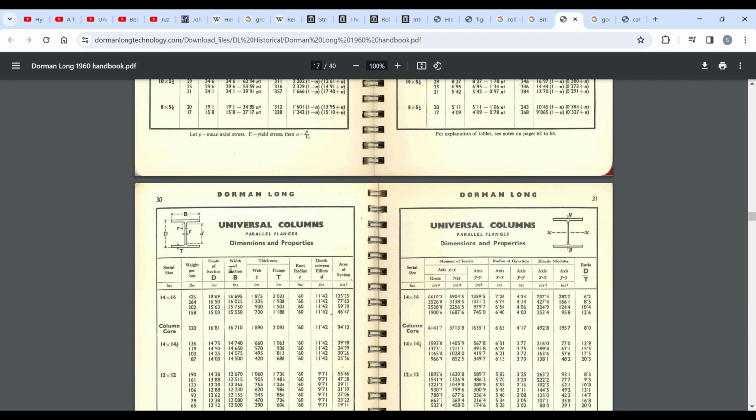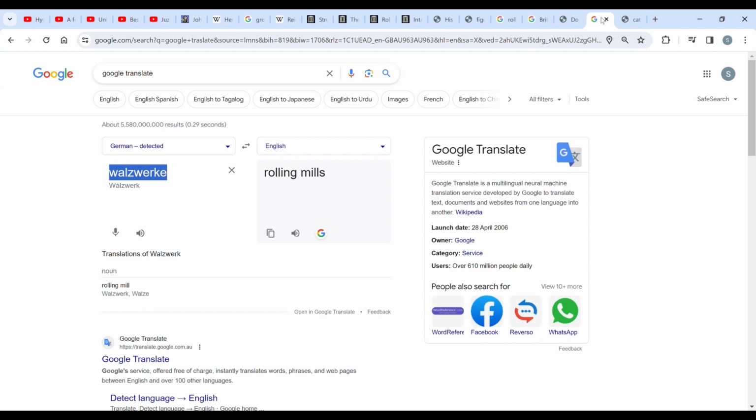Now, I used to think that a universal beam had the word universal in it because it could be used so universally, that is, in so many different applications and uses. Well, this certainly is true, but the name universal actually comes from the name of the machine that is used to make them, or what we call roll them. This steel profile in the shape of a capital I is made from a machine called a universal rolling mill, or sometimes just shortened to a universal mill.